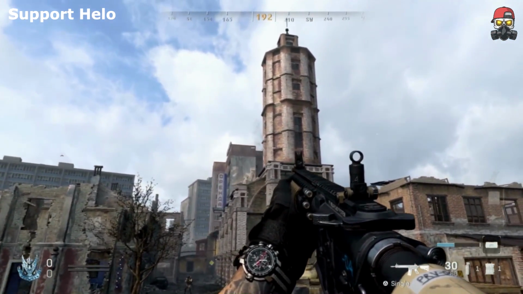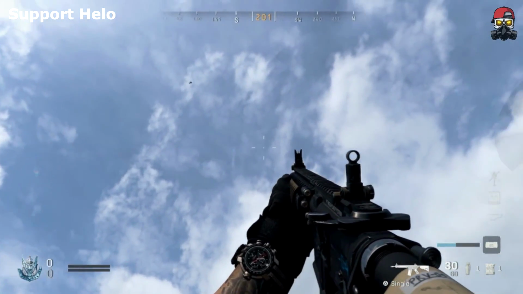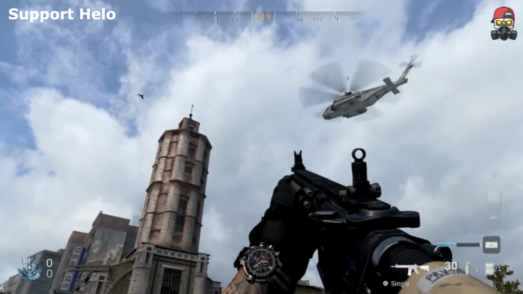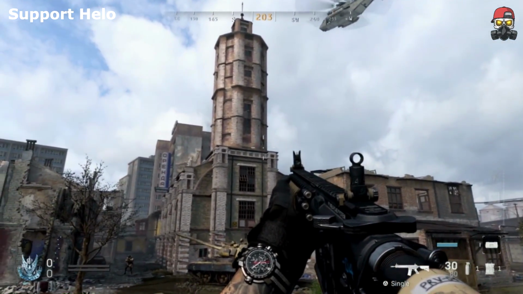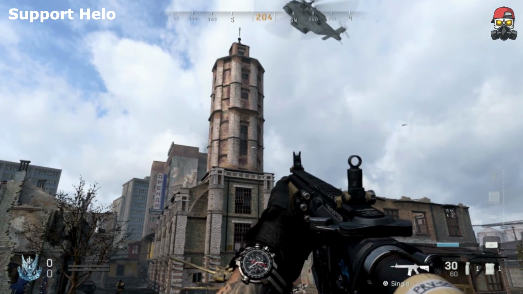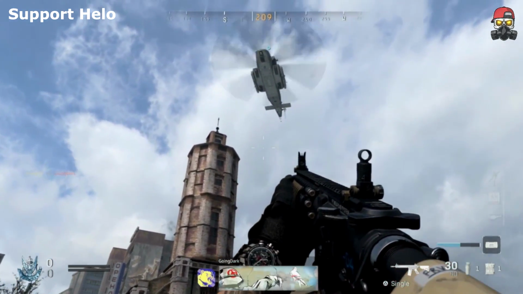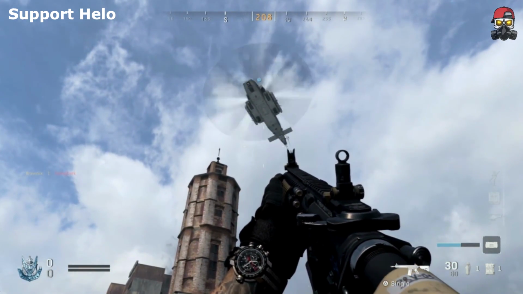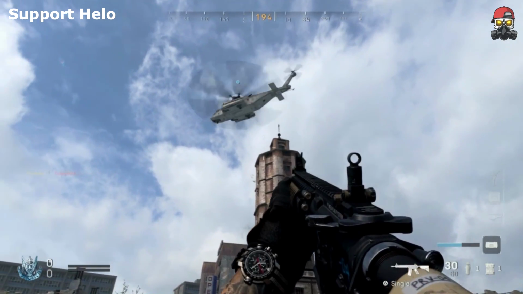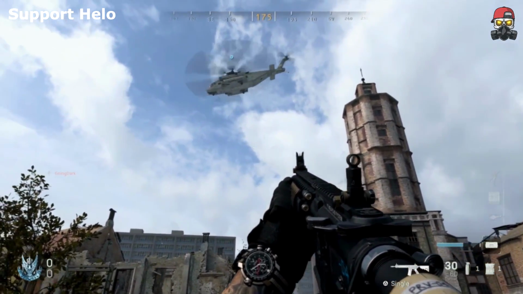The next one here is going to be the support helo, which I guess the name is sort of self-explanatory, but basically you call in a heavy assault helo with twin turrets to patrol the map. And it's basically that simple. So it's basically a helicopter, I guess you could say. You know, it's not a chopper gunner. You don't control it. It controls itself. It's an AI controlled helicopter that patrols. And again, it has twin turrets. Again, you can see how it behaves a little bit in this gameplay right here.